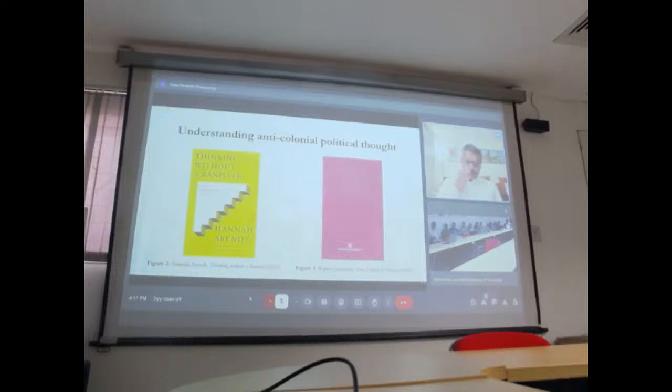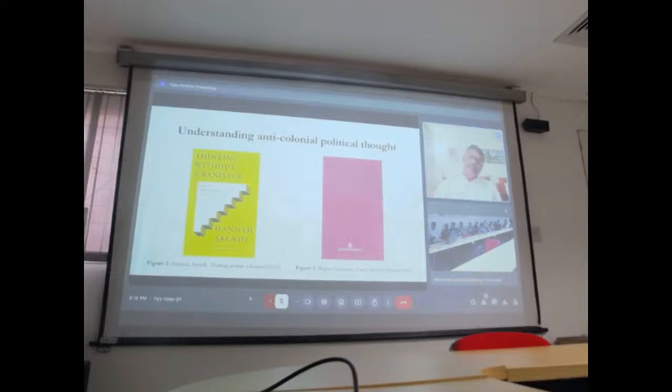Now, my own view is not that a narrative which takes anti-colonialism to be the demand for representative government is necessarily wrong. So I don't want to argue that it's empirically incorrect, but that it's fundamentally incomplete, that it overlooks many other aspects and other strands of the broad tradition of anti-colonial politics. And more generally, I think this narrative misunderstands in quite a profound sense what anti-colonialism in fact was as a body of political thought. So it paints with a very broad brush what was quite an internally diverse intellectual tradition, and in doing so, it misses some of the guiding concerns and priorities of many aspects of the tradition.